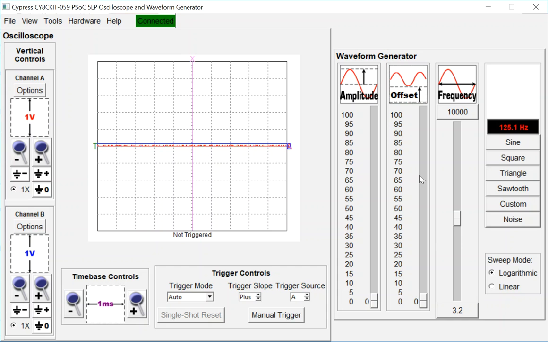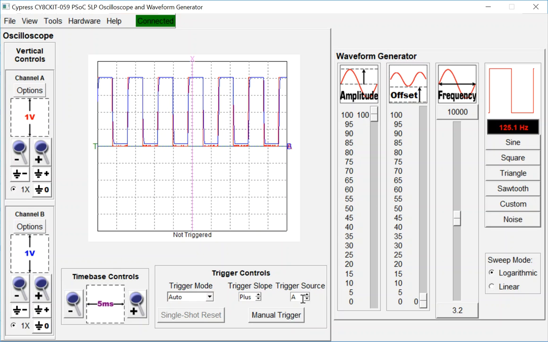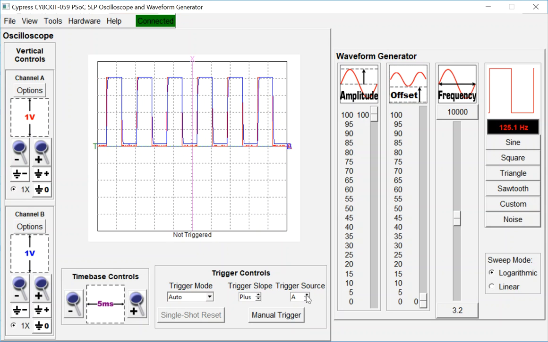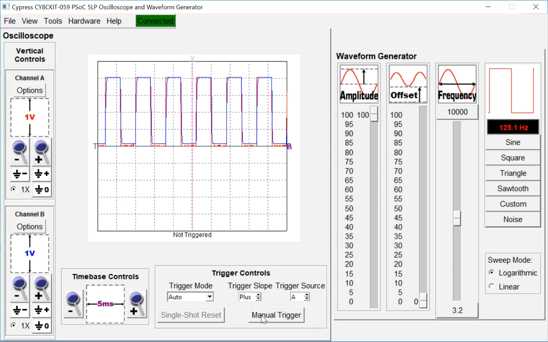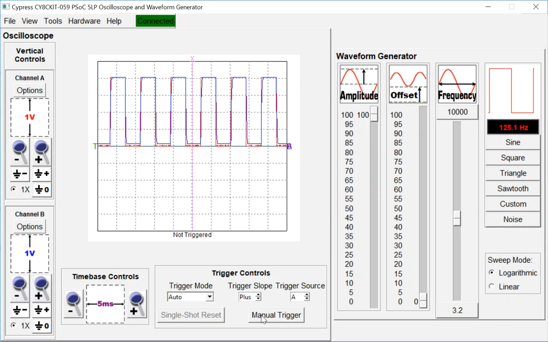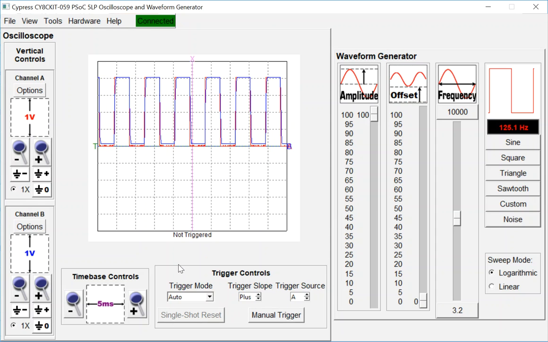One of the first things we like to test a circuit with is a square wave, and we can bring that up to full value. And you can see that there is a delay to rise and fall, and I'm just going to zoom out a bit, see if we can get a better trigger. I'm triggering off of A. Anyway, normally we can trigger things a little bit better.